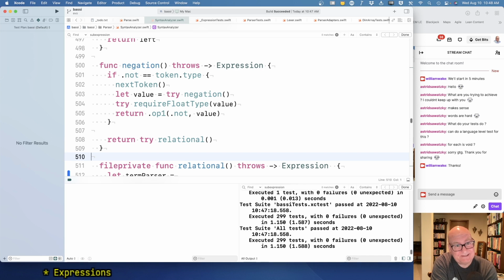Try negation, require float types. Turn off one. Okay, this is, well, it's a knot.